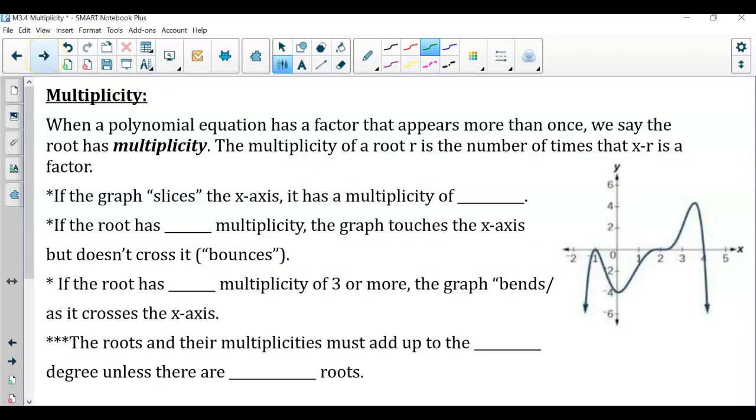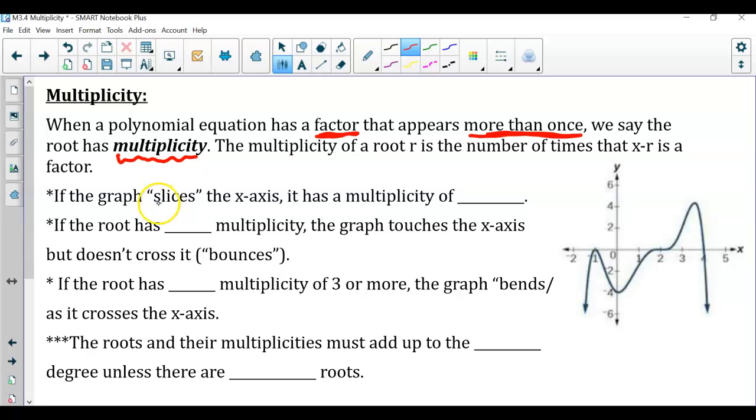So with the graph, to relate all this, we're also going to bring in multiplicity. What this means is that we could technically have a factor appear more than just one time. It could happen 2 times, 3 times, 4 times. If you have a factor that appears more than once, we call it the concept of multiplicity. Here, we identify from the graph what the multiplicity of that factor is.